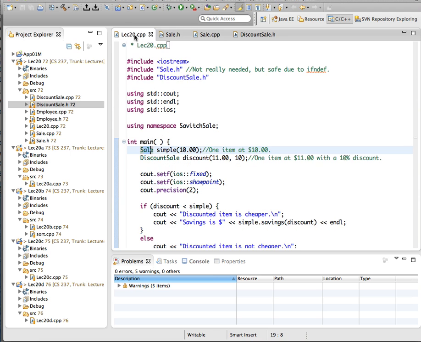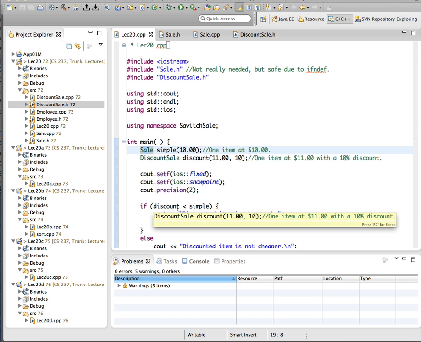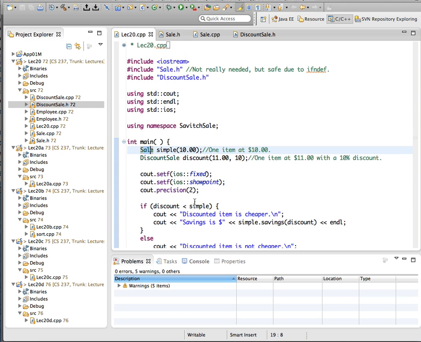Well, notice that you're using on the left hand side a discount sale object, on the right hand side a sale. And you can still use the less than operator. Why? Because that's polymorphism. So at runtime, you decide which less than operator to use. This is like saying discount dot operator less than, and then in brackets simple.